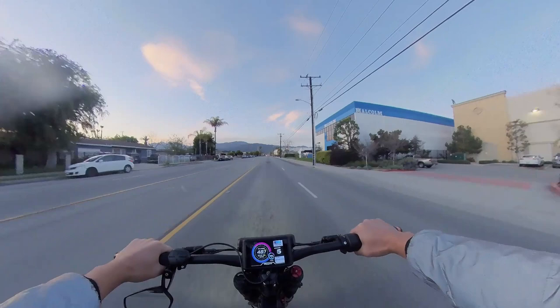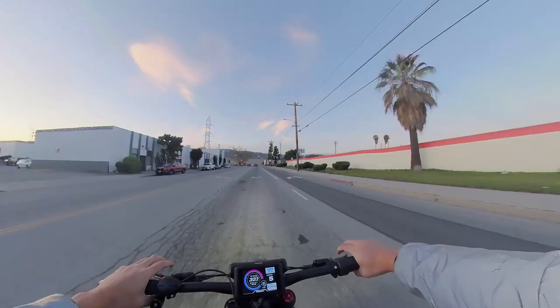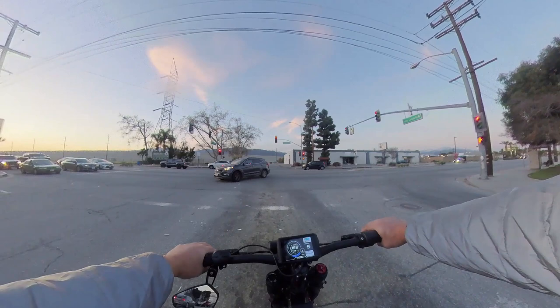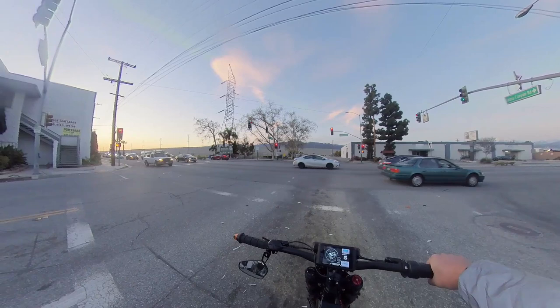It's limited at like 82 kilometers per hour, which translates to about 52 miles per hour. I'm surprised that it went up to 55 just now. So that's cool. Yeah, I'm so tempted to have it go 70, but it's my new toy. I don't want to burn anything or stress any motor or controllers, so I'm a-okay.